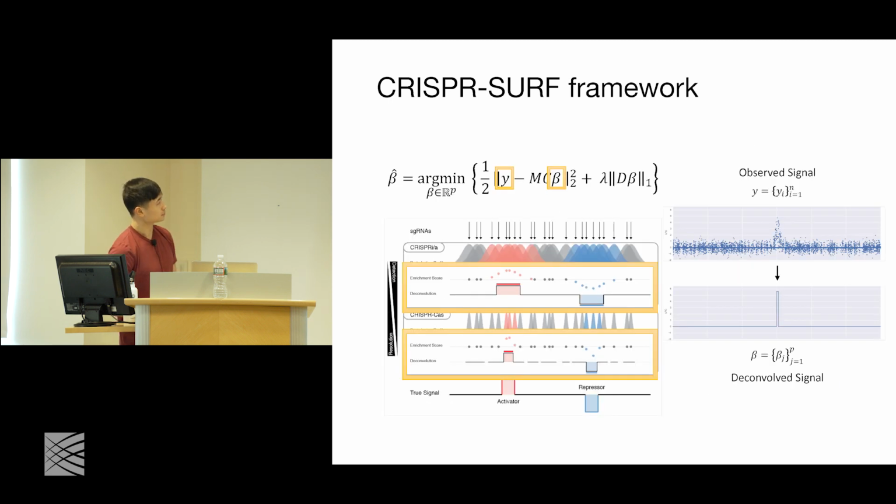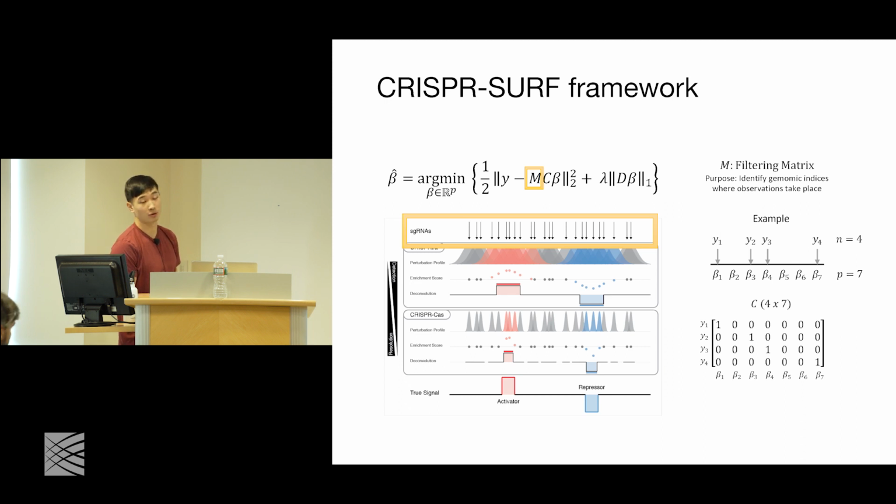And then finally, can we use all this information and deconvolve to get a sense of what the true signal looks like? So the first part is outlining that y is the observation vector, whose length is determined by the number of guide RNAs you include in your experiment. And what we actually want to predict is a beta coefficient vector the size of the tiling space. So this is a p greater than n problem, which is another reason why we need to regularize this solution. We essentially want to go from n observations to the effects of all the nucleotides within the tiling sequence.